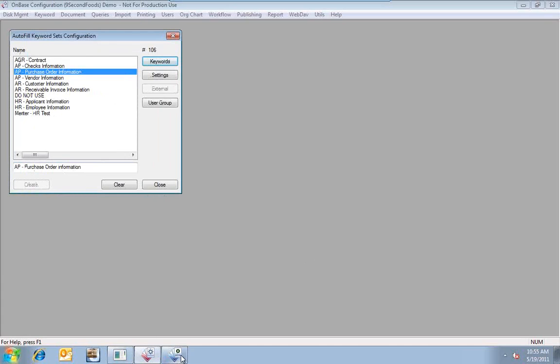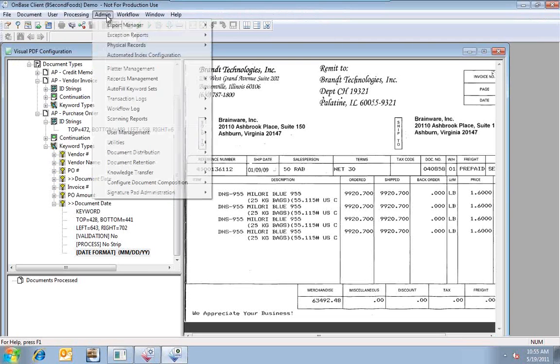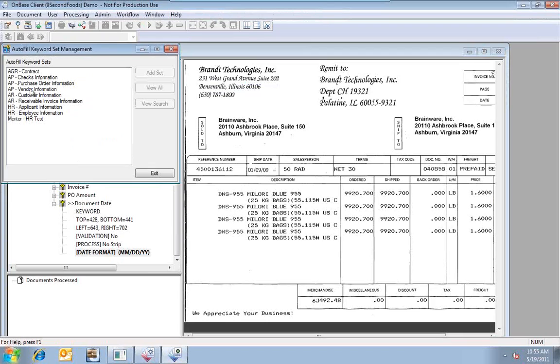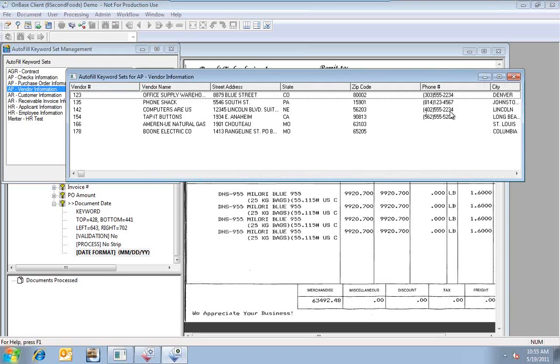And then through the normal client, you can go to autofill keyword sets management, and through the importer you can import them, but through here in management you could view all the values that are in that keyword set.